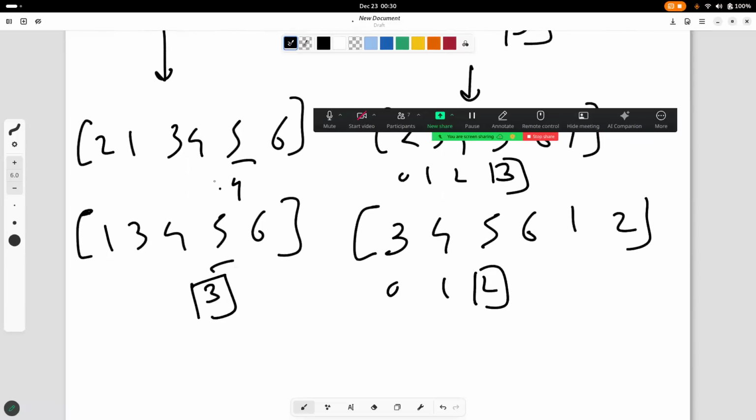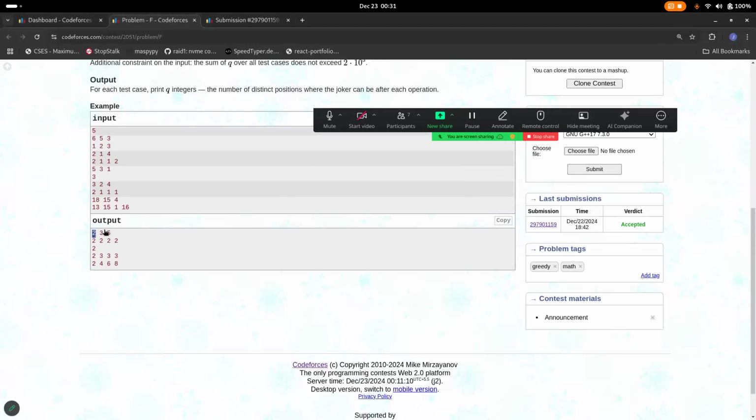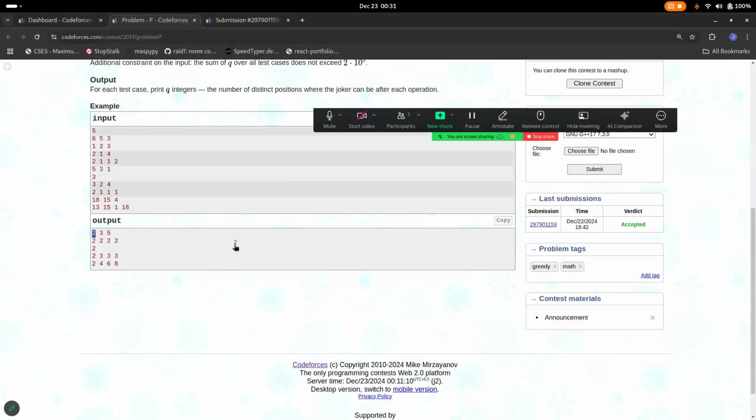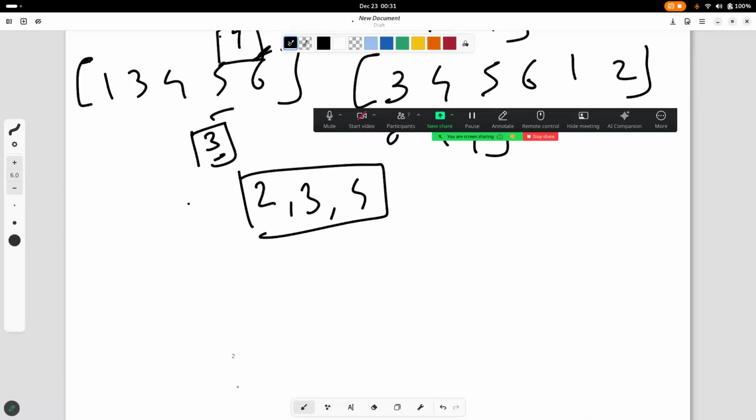So you have 3 possible distinct indices for 5. Either it's 2, or it's 3, or it's 4. And our answer is 3. So 3 possible different indices, 2, 3, or 4. And finally, if you perform the third operation, if you operate on 3, you would get many more possible indices, and your answer would be 5 in that case.